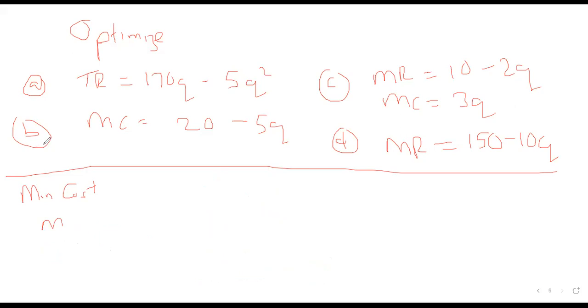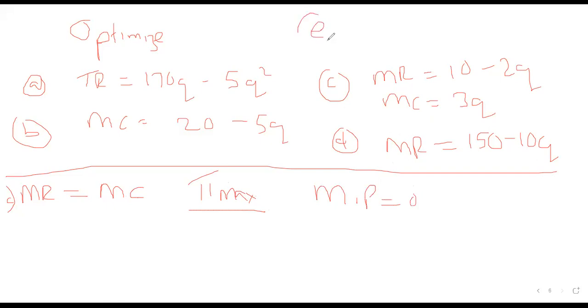In part C, we are given two things. Whenever you're given marginal cost and marginal revenue, you get these two, what are we doing? We are maximizing profit. Profit has 2 points of maximizing. Number one, MR must be equal to MC. Number two, marginal profit must be equal to 0. Suppose we're given marginal profit there, 120 minus 6Q.